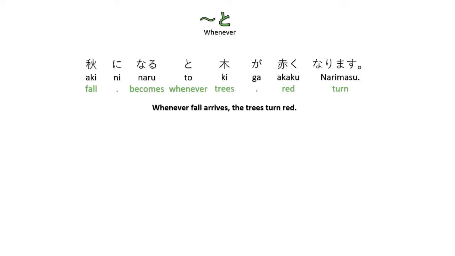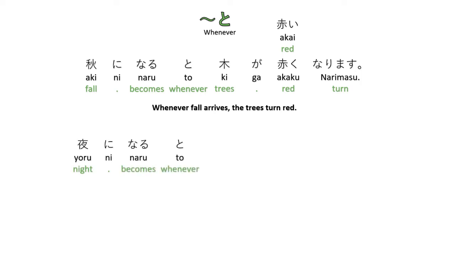So here we have akaku, an i adjective. It comes from akai. So if we want an adjective like akai in the second clause, it is usually expressed as a change. So we have naru, to become. It is very common, therefore, to find in the second clause an i adjective plus ku naru. As you can see here, we drop i and change it with ku and then add narimasu, which comes from naru. Akaku naru. So here we have akaku narimasu.